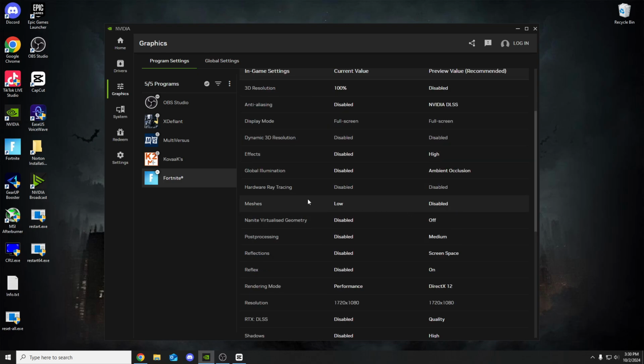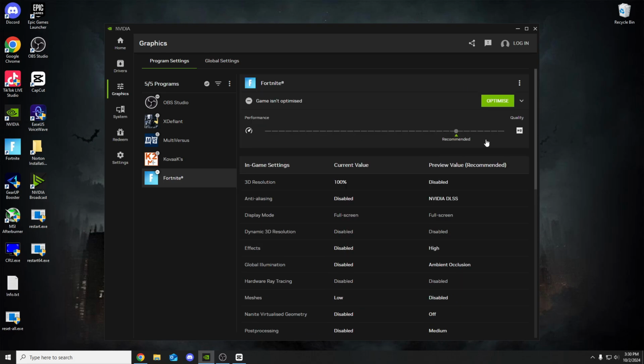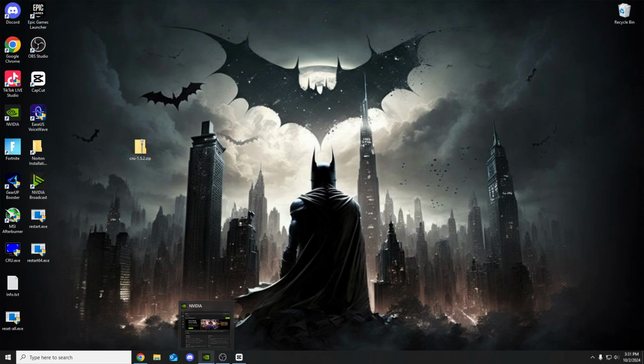Another example, literally right here, effects. I have it disabled. I don't want effects whilst playing the game. It will make my FPS lower, and it says to make it higher. Boys, don't do this. Remember what I said at the start of the video. Don't press any of this. Don't slide this arrow across as well. You have to do it yourself. That's the only way you'll get the best performance. Okay, once we're done with that, we can now close the Nvidia app. That's all we've done there.